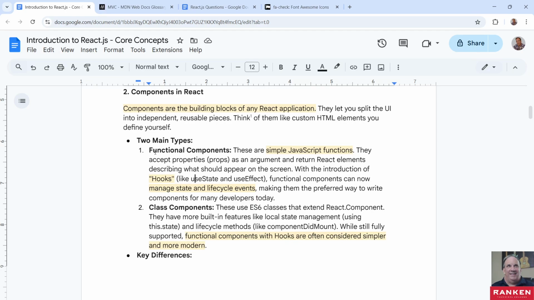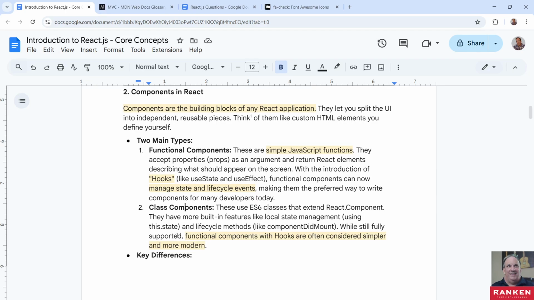Okay, so for our purposes, we're really only going to be looking at functional components. There are also class components, and these are ES6 classes that extend basically functionality that React already has, called React Component. They have more built-in features for things like local state management and lifecycle methods.